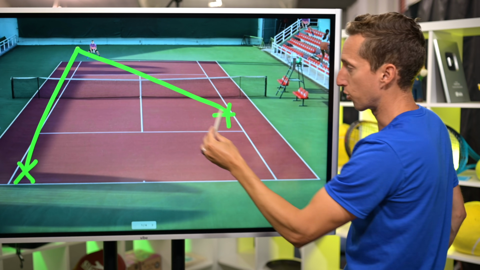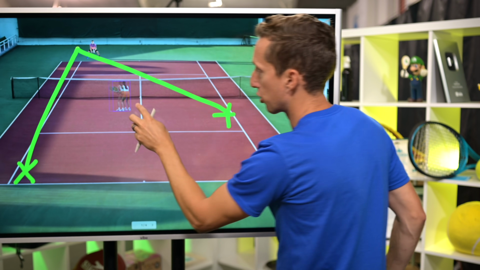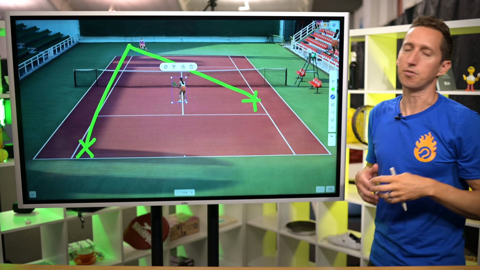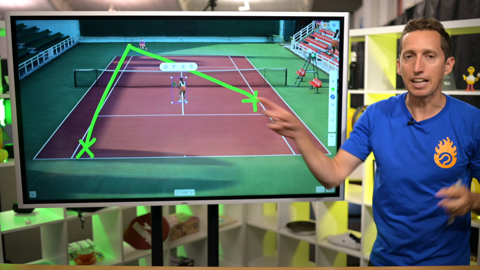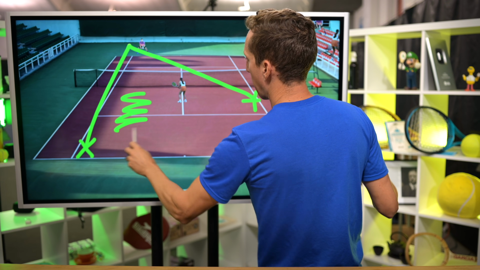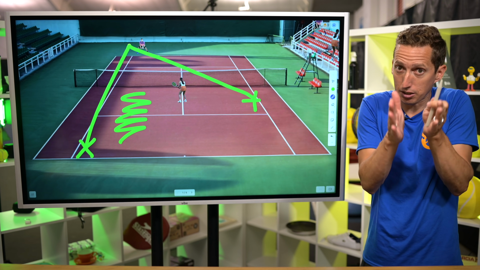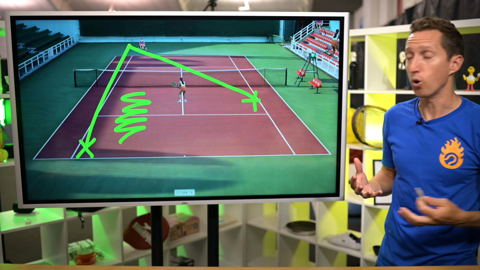Here's kind of like the extreme angle that he could hit. Here's the extreme down the line shot that he can hit. And so doing this makes it very visually obvious that standing in the middle at the net would leave what? A super, super easy passing shot, AKA less errors. If we force them into smaller targets, they're going to make more mistakes.